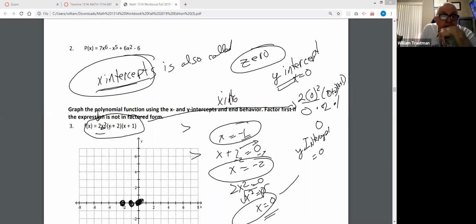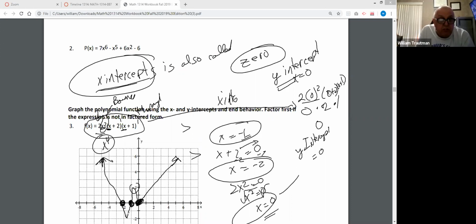This is x squared. That's an x and an x squared, so the total is x to the fourth. Remember, x to the fourth is an even power, so the end behavior is both ends up. The 0 has a power of 2, so an even power, so it bounces. Remember that? This has a power of 1, so it goes through. So from here, at 0, it bounces, it goes so far, then it goes through, then it goes so far, comes back, goes through, and goes up here.